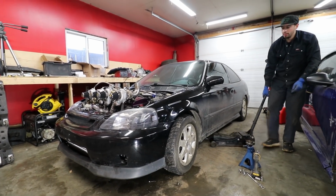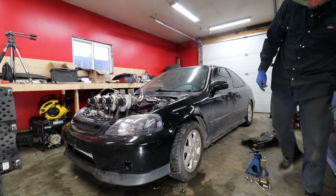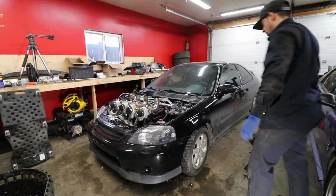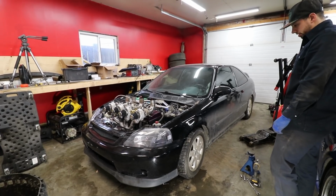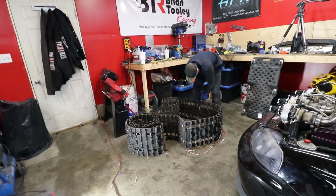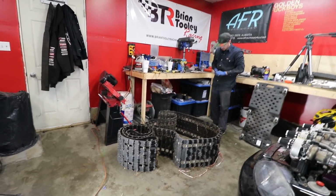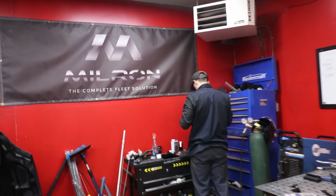That's better. Now we got some clearance. Some clearance. I mean, that's something to work with. She got that Cali lean bra. Well, there's no stealing it anyways. There might be steel in the center. Look at that sexy banner.